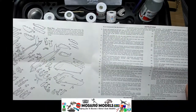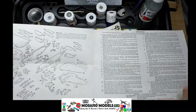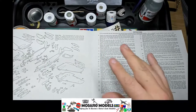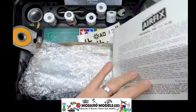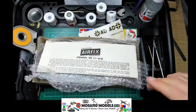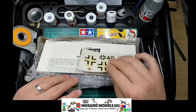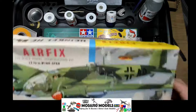As I said, you've really got to look. So you've got number one, number two, number three, so you're using parts one, two, and three. You've really got to have your wits about you to grasp what you're building with these old kits. Obviously, you could buy a later kit, say a 1999 kit, and they'll have better instructions in. But it was just nice seeing that, and that old logo on the box isn't there. Do you see what I mean?